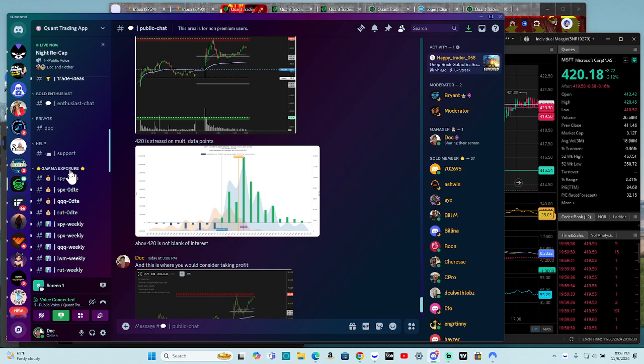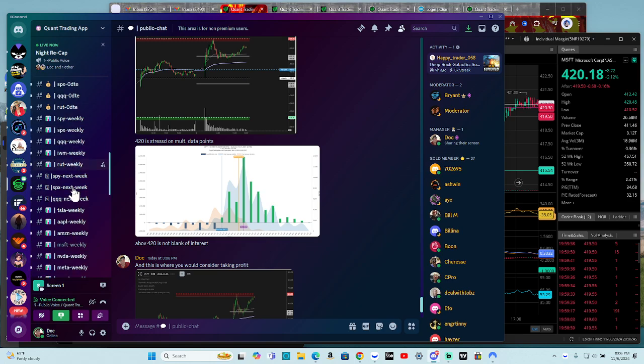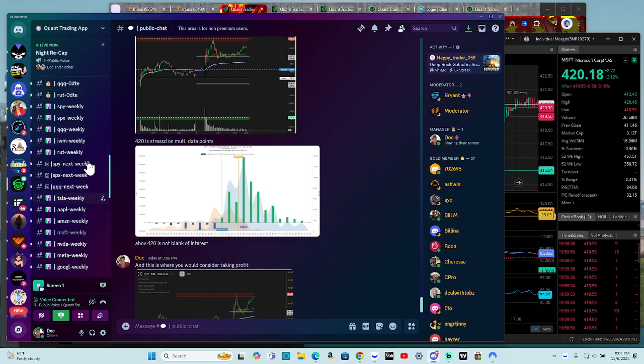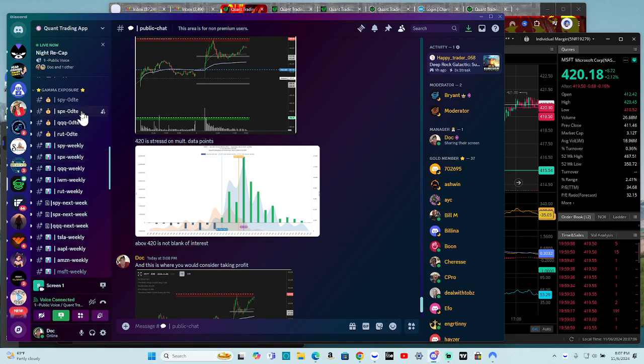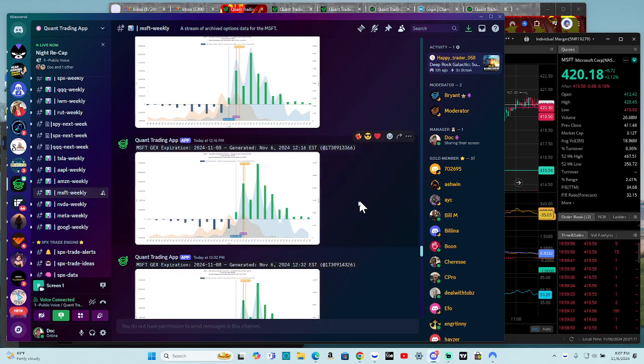That's including all of the gamma exposure, the SPYs, the SPXs, the Qs, the Russells, those 0 DTs, the weeklies. The next week we haven't really got into, but also the top 7. I'm not going to call it the Magnificent 7. I did it, fine. But you can cycle through any which ones you like. If you like trading indices on 0 DT, that's great. You can use the 0 DT and overlay it with the weekly data, just like what we did now, using Microsoft Local, using this GEX. And instead of looking up advanced GEX, just go to the next week on the SPY.